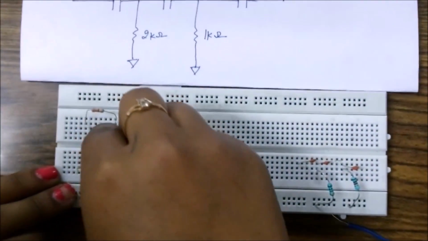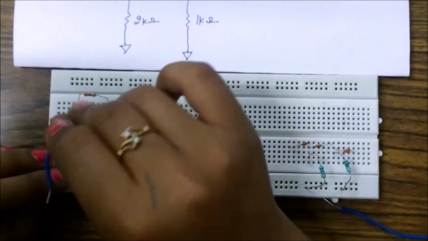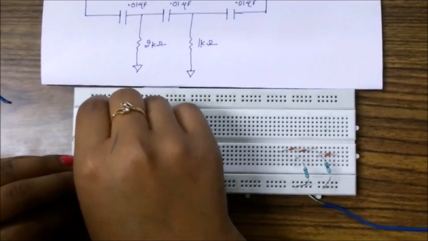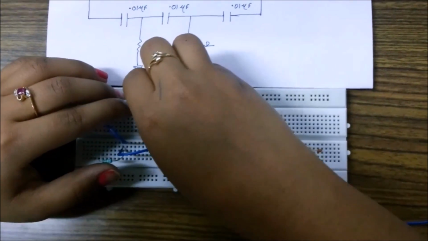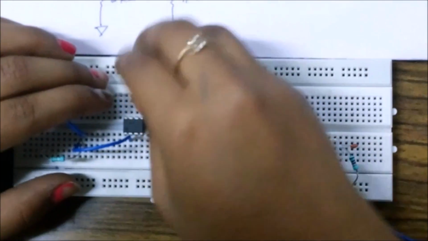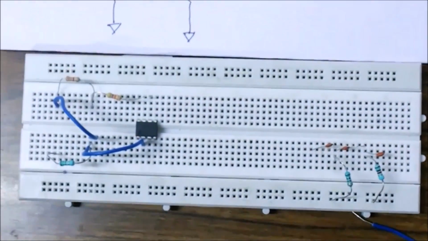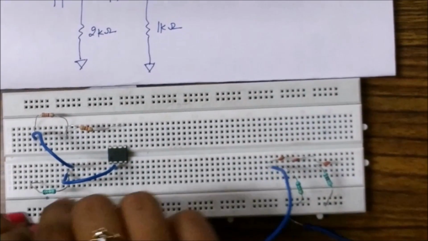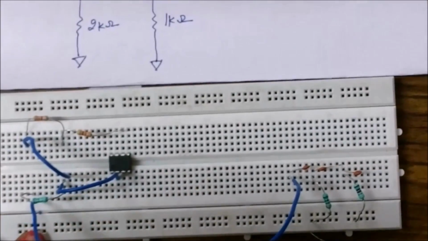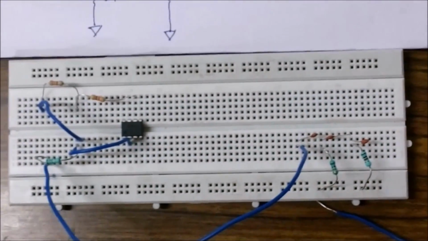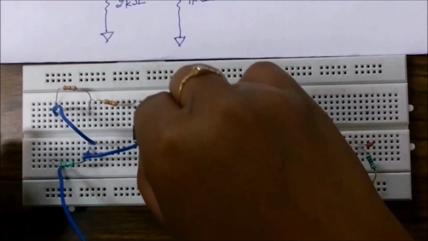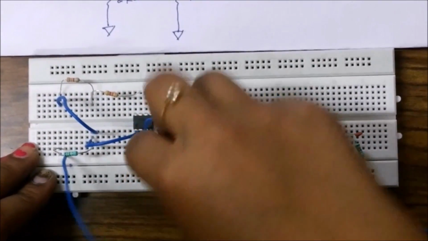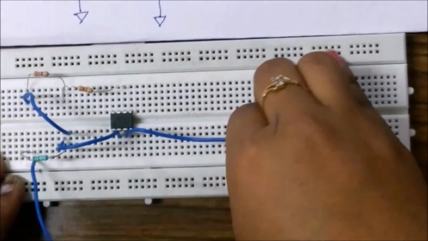Connecting the 50 kilo ohm feedback to the second pin again, which is the inverting pin of the opamp. Now we connect the 50 kilo ohm resistor to the sixth pin, which is the output of the opamp. Now we connect the feedback circuit back to the input circuit, that is connecting the three capacitors and the resistors back to the inverting input. Grounding the third pin, which is the non-inverting.